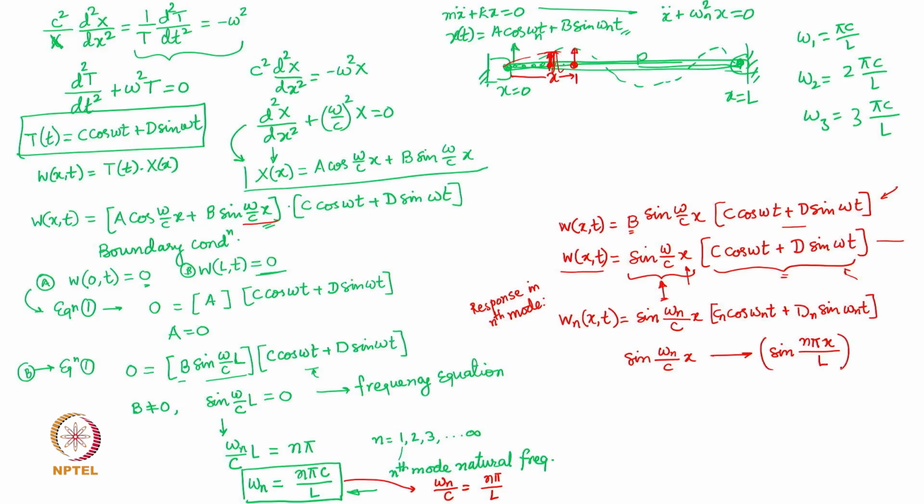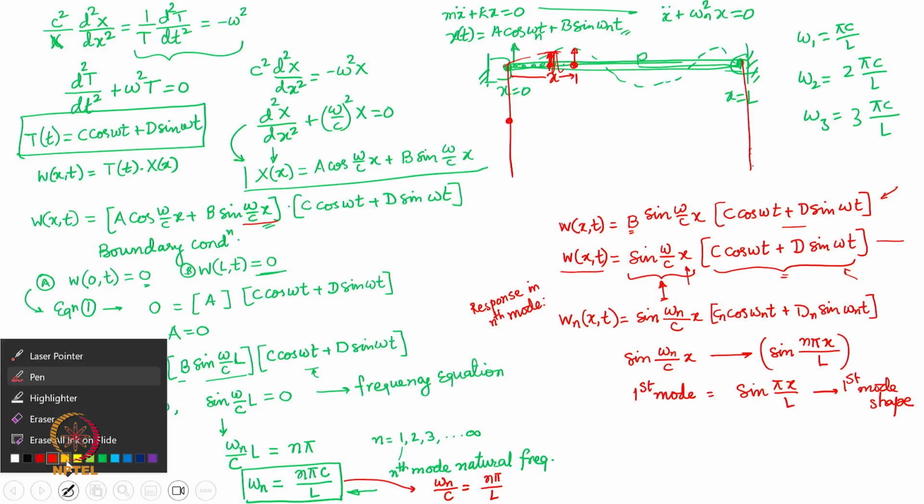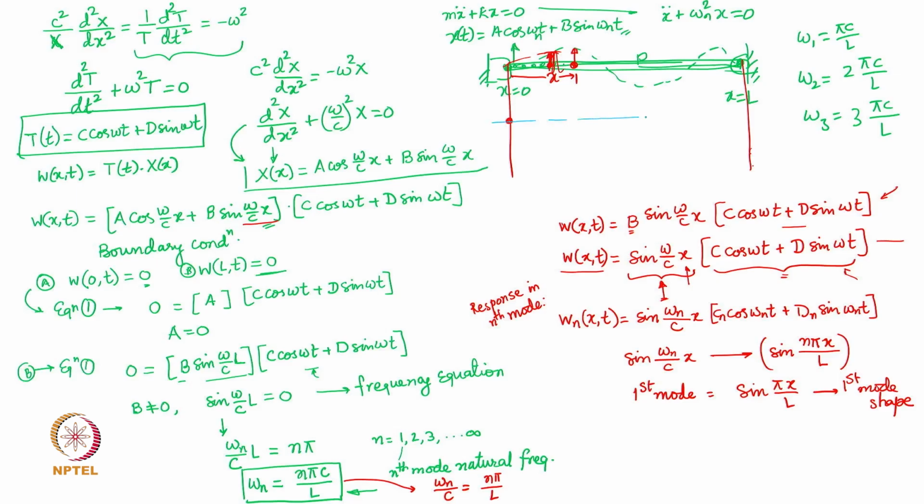Now what is this value for x equal to 0? Okay, so the value of sin(n pi x), now let us suppose we are talking of the first mode. The first mode means this n is equal to 1, so sin(pi x / l) will be the first mode shape. Now when x is equal to 0, what is the value of this quantity sin(pi x / l)? This is obviously going to be 0. So the amplitude is going to be 0 at x equal to 0.